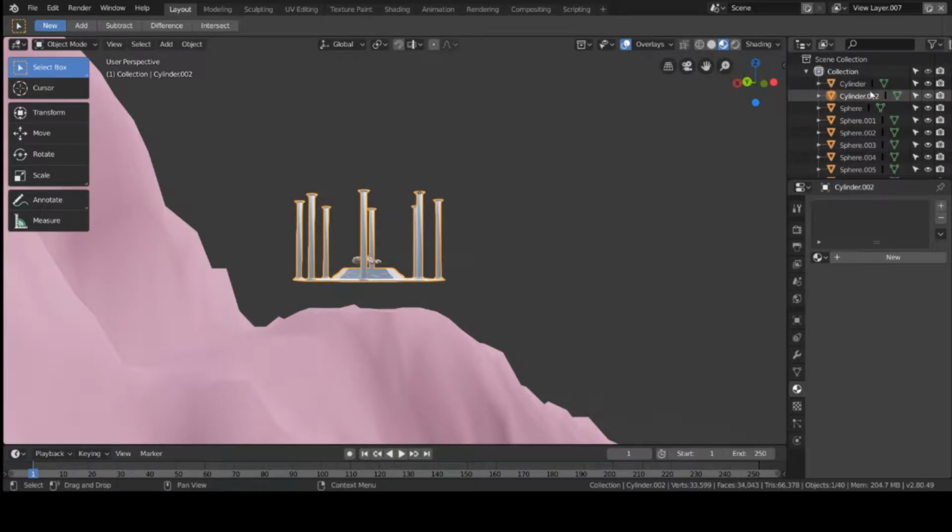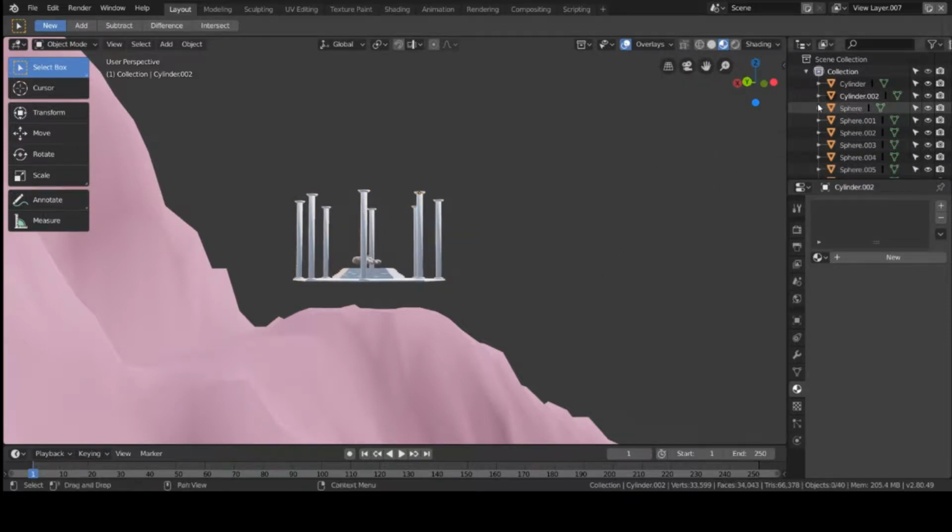You can see that it's now highlighted under the collection. The collection's name is just collection. But let's say you wanted to move it to a different collection. All you do is hit M, and now you have all your collections. So you can move it to a new collection, or you can move it to one of your existing collections.